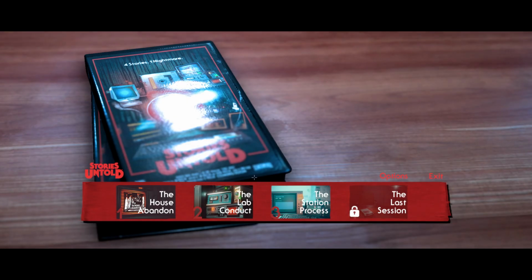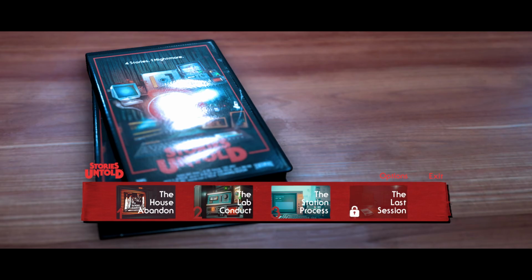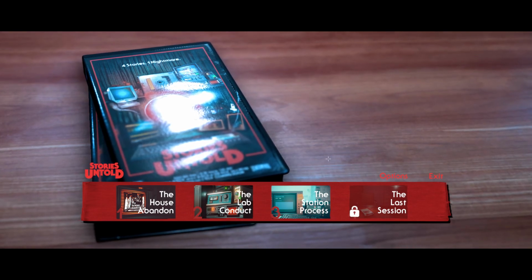And as you know, we're halfway through now. We've got two more left. So I guess next time we'll look at the station process. Already, I'm happy and not happy about this one because look at it. It's in a lighter room. Episode 1 was all in the dark, episode 2 is largely in the dark. Episode 3, just from that little screenshot, looks to be in a nice light room. Hopefully me and all my alien buddies just hanging out, cracking open a few cold ones. But there is a PC there, which means more text adventure almost certainly. But I'll let future me worry about that.